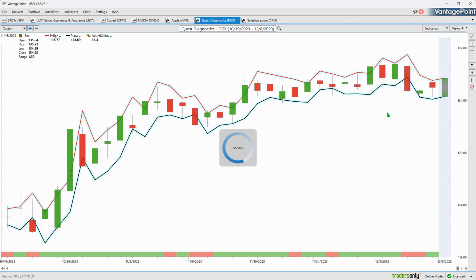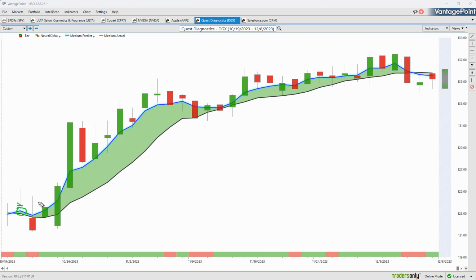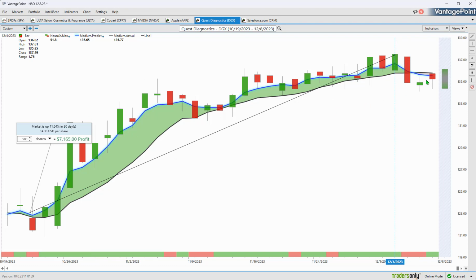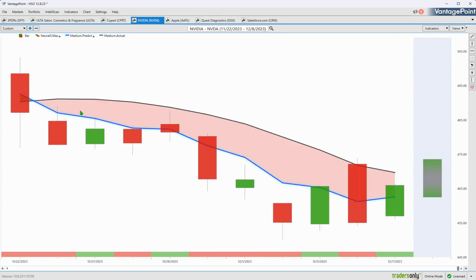Numerous good buying opportunities, but as we see, just like that blue line crossed above the black line here, preceding this, let's go ahead and get the profit target out. We got over a 10% move, probably about 11 or 12% at certain points in the trade there. But now we're seeing that crossover to the downside. So again, identifying those markets where previously, yeah, great market to trade, take some money out of that bullish side here, but maybe go ahead and navigate somewhere else in the market. Maybe just want to trade the SPY directly and be more direct with your exposure if you still want to stay on the bullish side, but something potentially shifting here, again, like NVIDIA 2 weeks ago, highlighting that this is not really the place currently here.